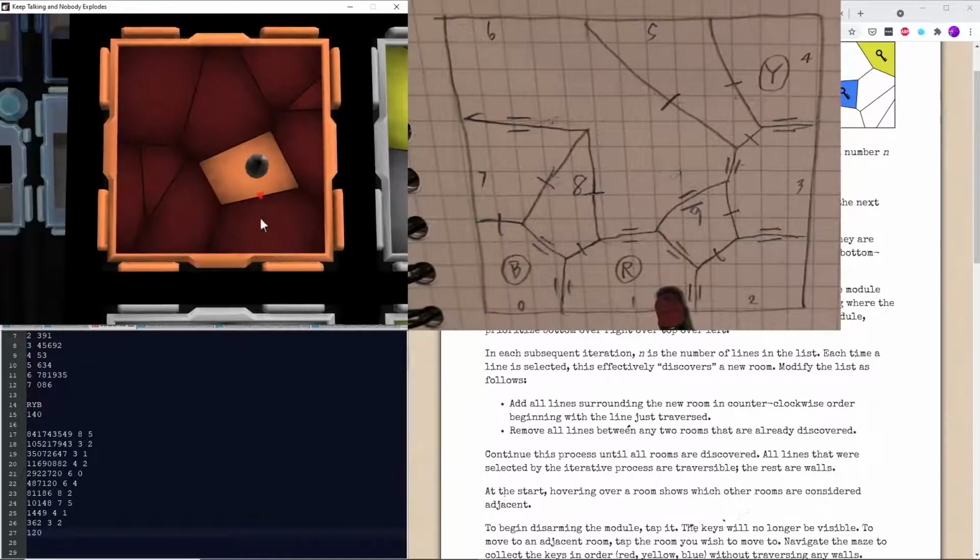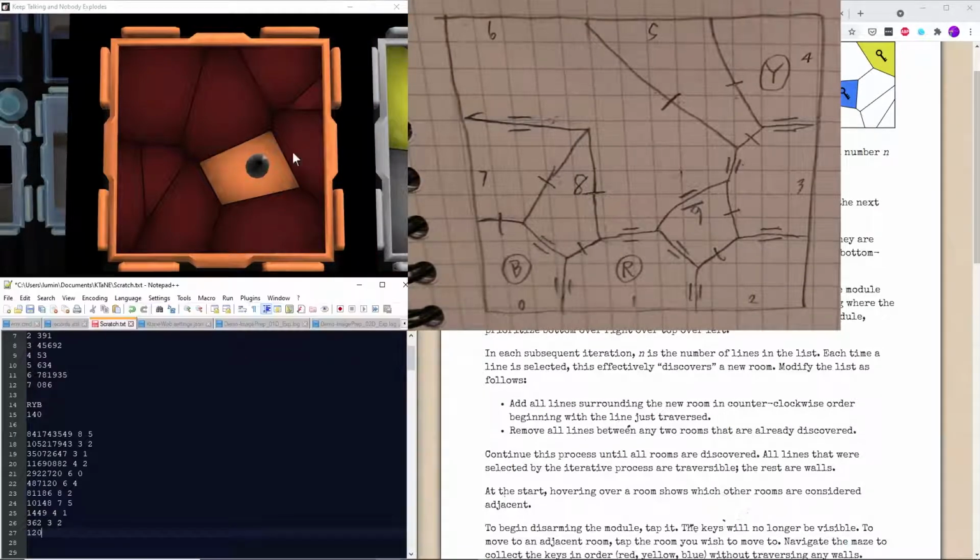So let's go ahead and tap. There we go. Just coincidentally, I happened to tap where the starting room was. So this is going to be our starting room. You can tell the expert we're starting in room 9. Once all of the information is in the expert's hands, the defuser could tap this module at any time and just tell the expert where the starting room is. If you're paranoid that you might have questions about something, like something to do with which rooms are red, yellow, blue, you maybe don't want to tap the module until you're ready to go, but it doesn't really matter. So you can prepare this ahead of time.